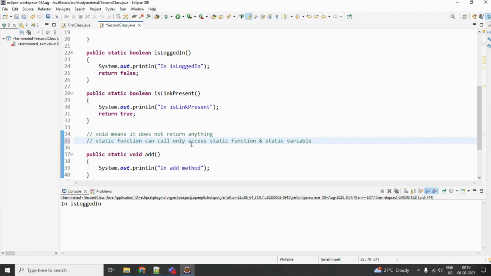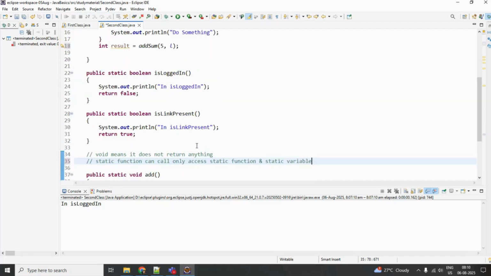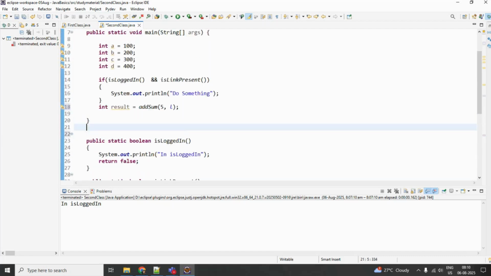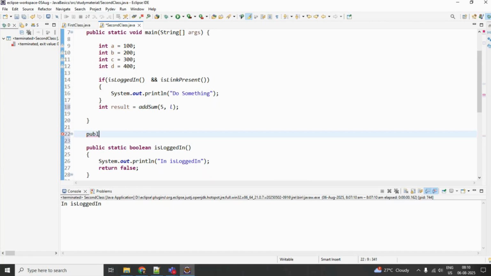Suppose I make one more function after this main function, say public int add all, with int y, int a, anything.